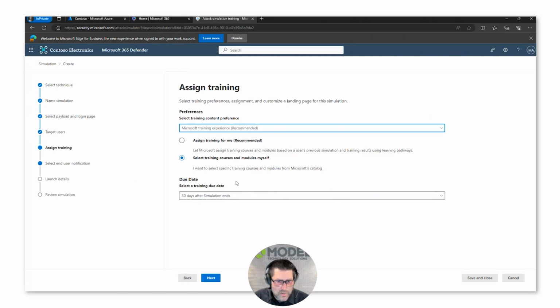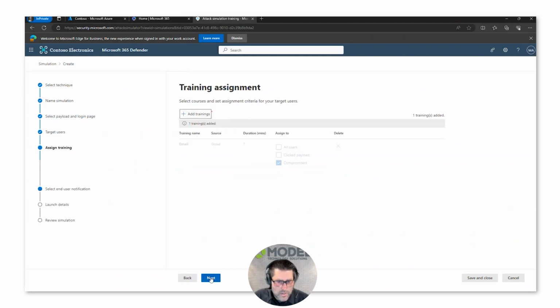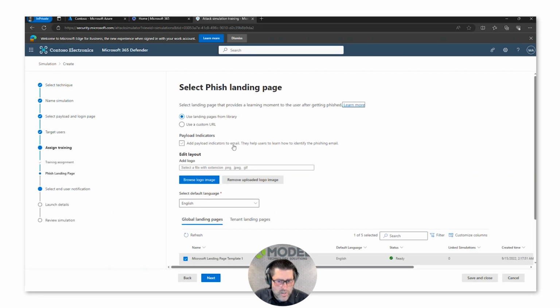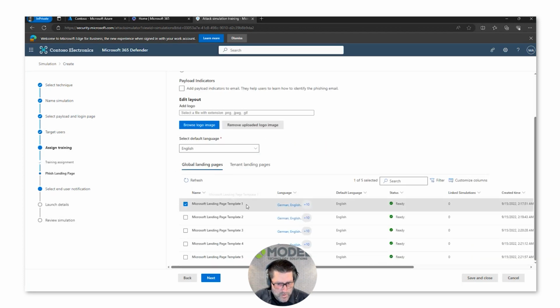Oh, I should probably add that in there because I thought that was kind of neat. So if you want to help users, they may get these little payload indicators that will show different components of the email. Like, hey, this email looks weird. You don't usually get emails from this person. Be careful with these. Different pieces like that. You can add logos, and then down here add your landing page.